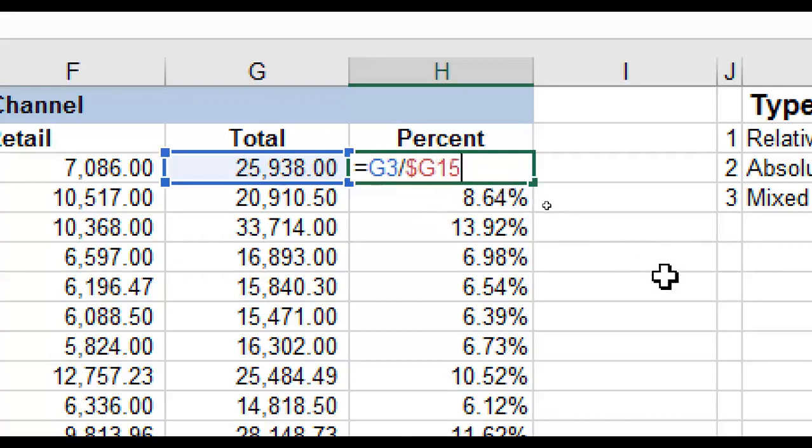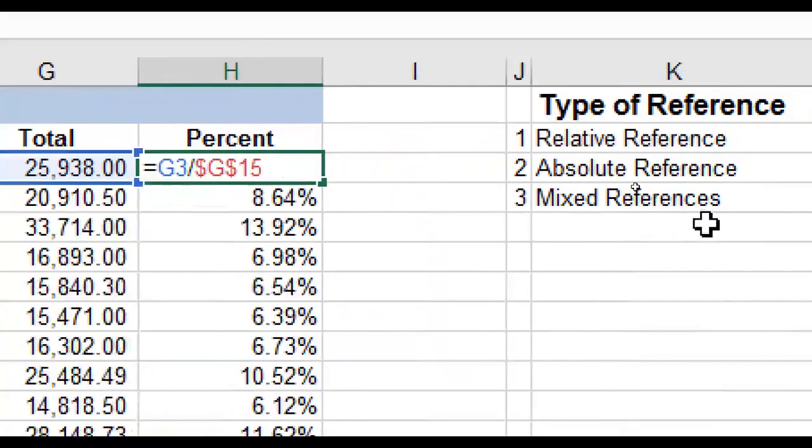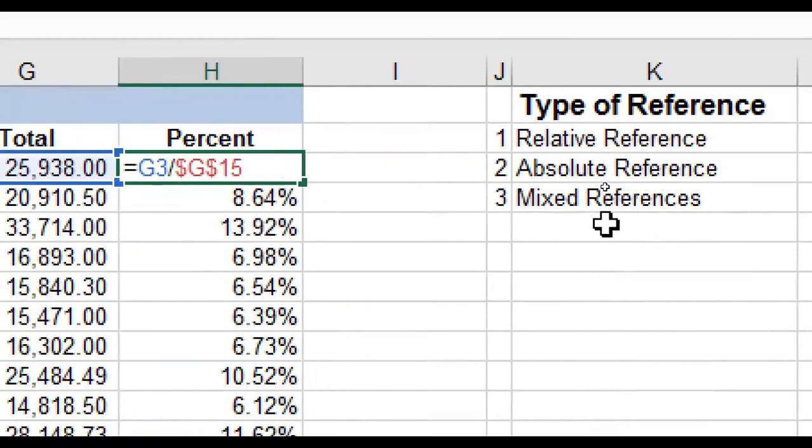If I press F4 again, I'm locking the G and not locking the 15. If I press again, it goes back to relative. So this F4 key toggles between relative, absolute, and mixed references. When you see only one dollar symbol next to the G or the 15, that's what we call mixed references.